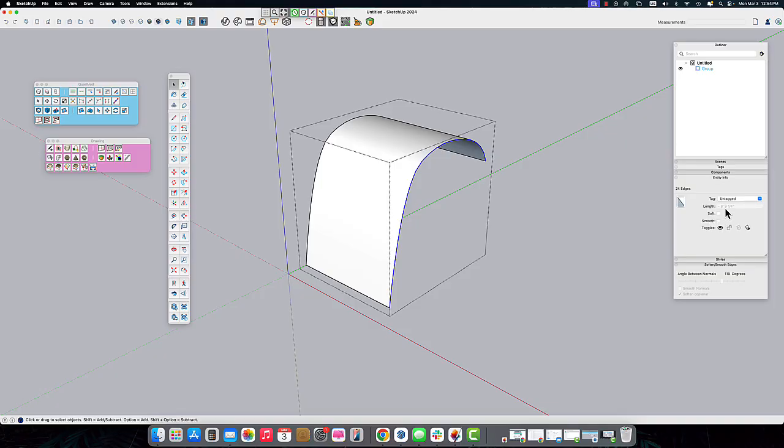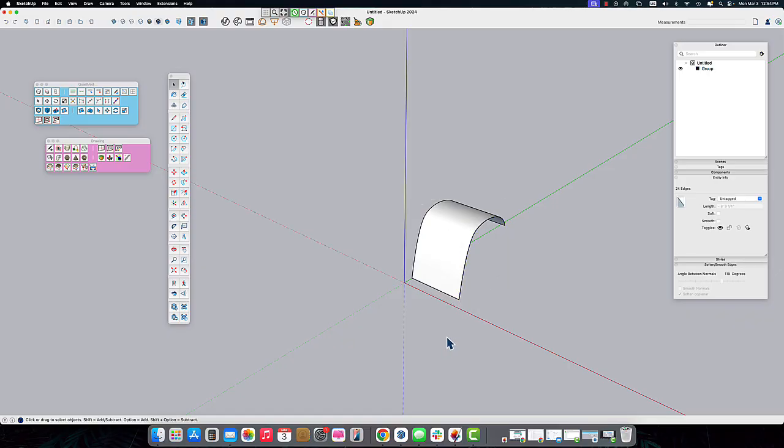Here I've got it at 8 foot 9 1/4 inches. So I'm going to be drawing a reference plane that is 8 foot 9 1/4 inches tall by 3 foot 11 3/4 inches wide.